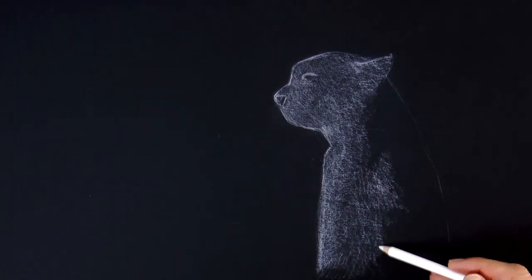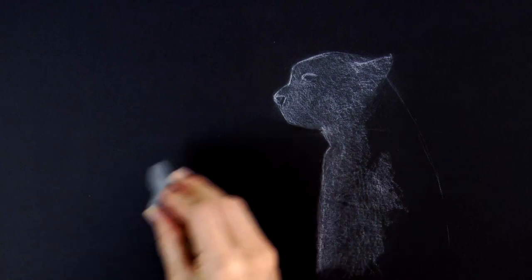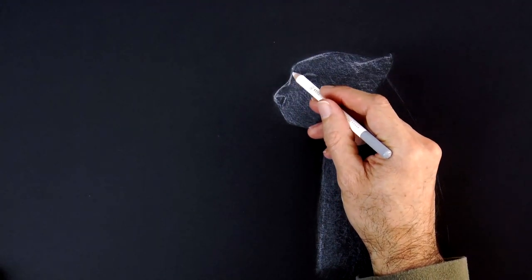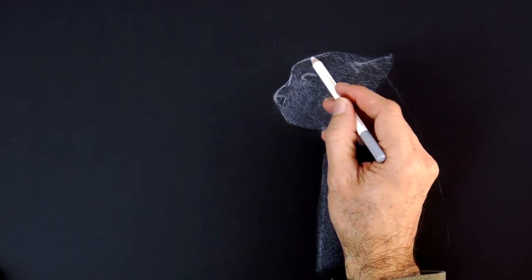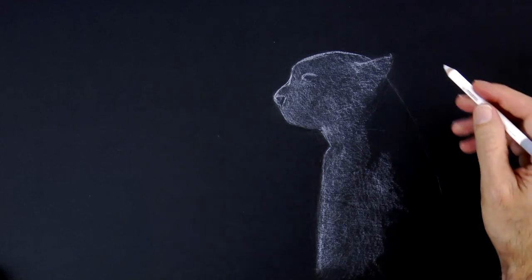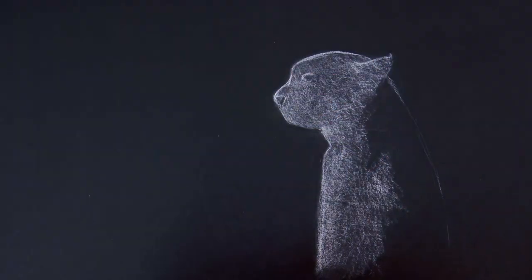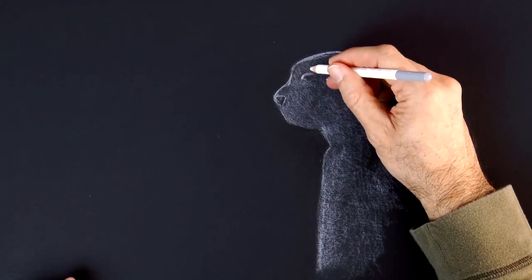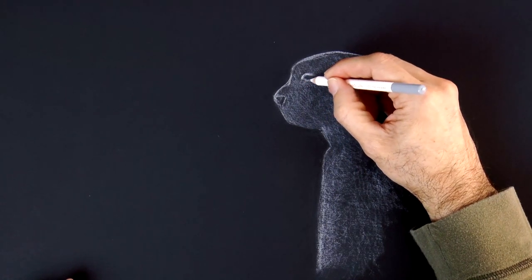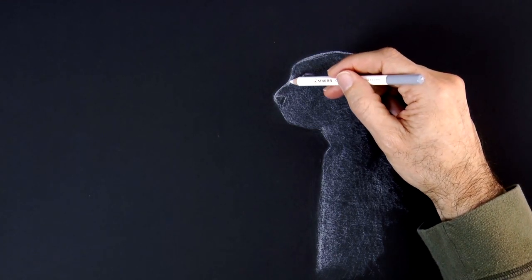I want to go a little bit further down with the drawing. By smudging I went a little bit off the animal, so with the eraser I clean up the paper. Then with the pencil I come back and give much more light to the areas that are receiving it. What I'm making right now is a more final layer, so I will pay more attention to how I lay the pencil so that it represents the fur.